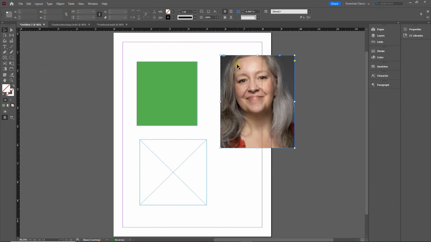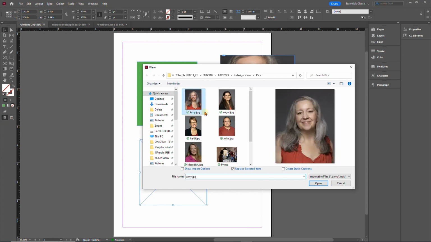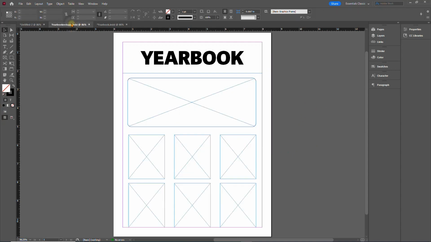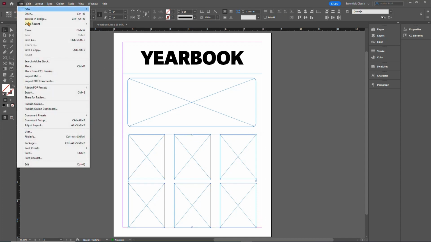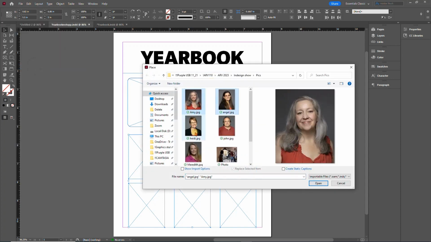So let's put me in here again, but differently. This time I'm going to select this frame, and I'm going to say File Place. You can see it put me in there, and it did not disturb the layout of anything I have in here. So let's go to this and say we need to put a bunch of pictures in here. So I want to grab these down here, and I'm going to go get my 6 senior pictures that have been taken. I'm going to say File Place, and go get 6. 1.